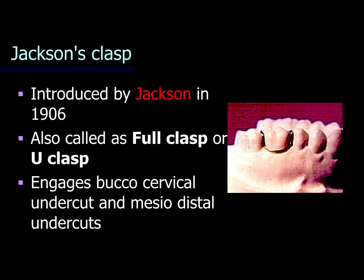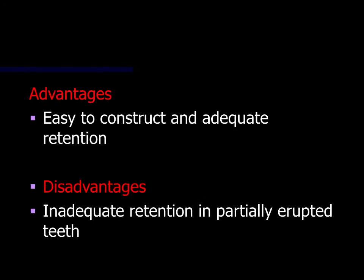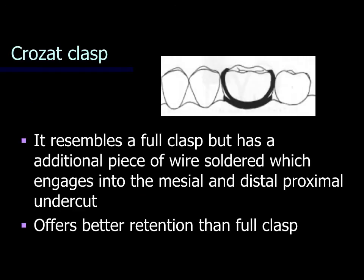The Jackson's clasp, introduced by Jackson in 1906, also called the full clasp or the U-clasp, engages the buccocervical undercut and the mesiodistal undercut. The advantage is that it is easy to construct and gives adequate retention. The disadvantage is inadequate retention in partially erupted teeth. The Crozat clasp resembles a full clasp but has an additional piece of wire soldered which engages the mesial and distal proximal undercut. It offers better retention than the full clasp.